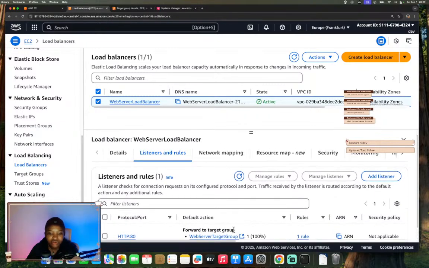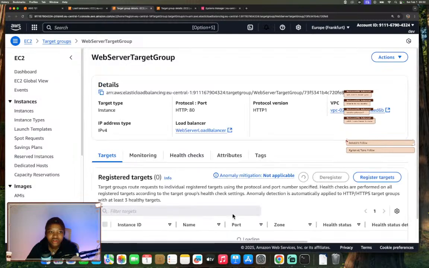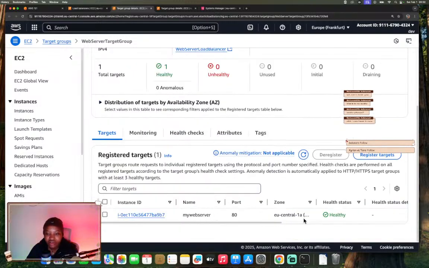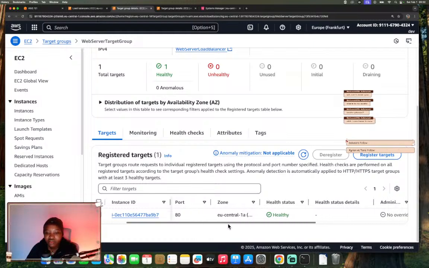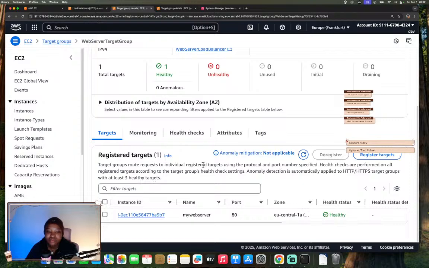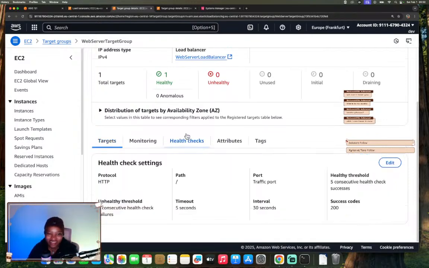Okay, our target group. Let me see. Our target group is healthy. You can see healthy 1 on healthy 0. So it has checked and tested from our server. Our server is shown as healthy. That means the health check is passing. So yeah, nice stuff we have here.